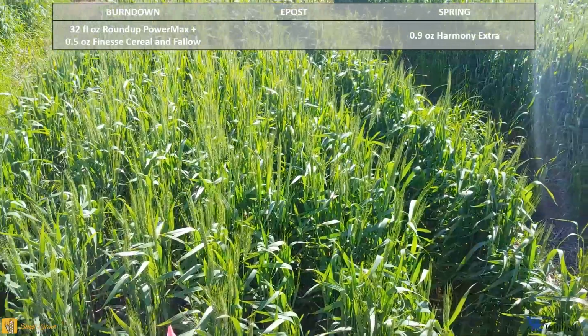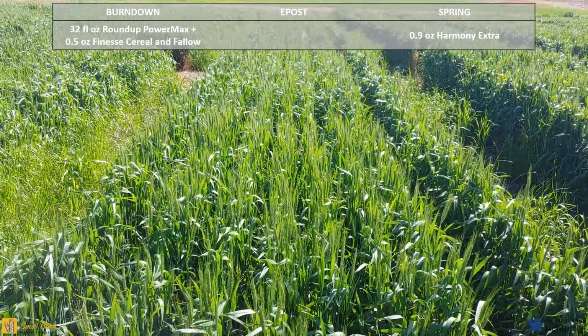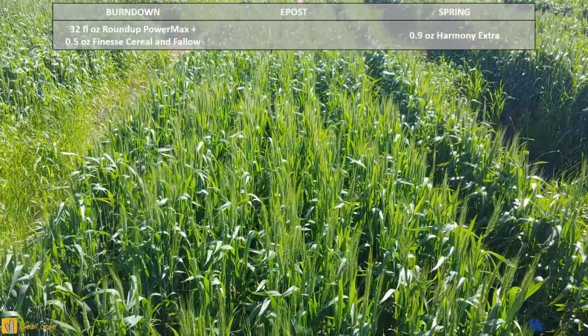So moving on here, this is just the Finesse again, that's put down pre and then following that up in the spring with Harmony Extra.